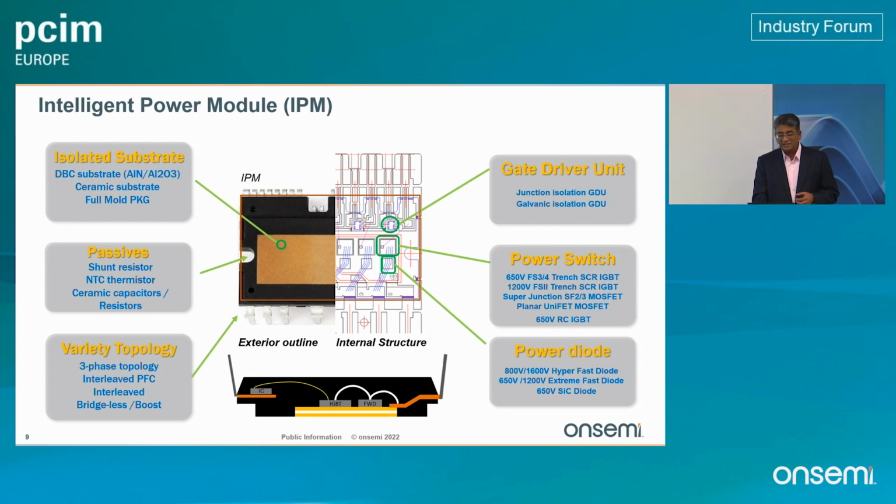And for diagnostics, going back to the intelligent power, it also integrates a shunt resistor, thermistor, ceramic capacitor, and resistors for filtering, and temperature and current measurement. So the capability inside of the device is there so that the power delivery can be controlled, right? And you can shut the system down if you're at any risk for damage. So it's a great example of intelligent power. Diagnostics to provide feedback to the system.